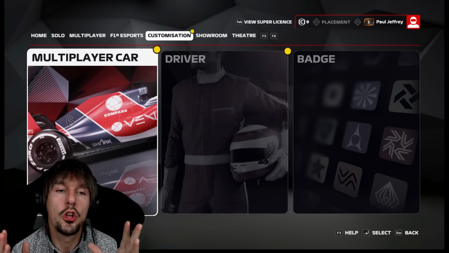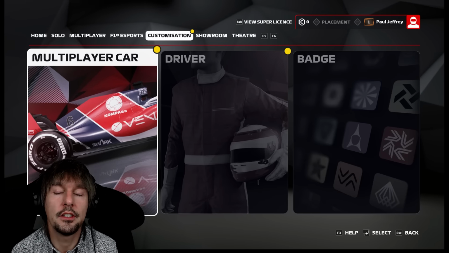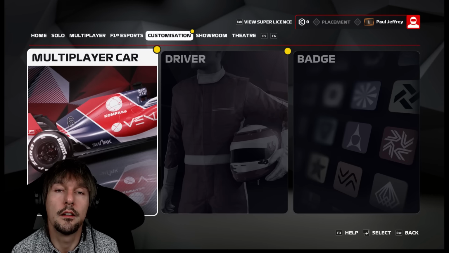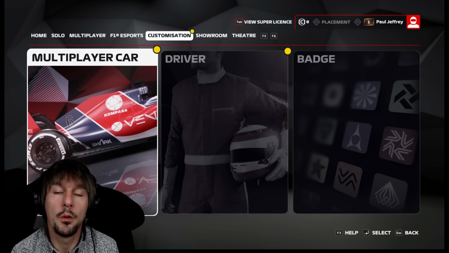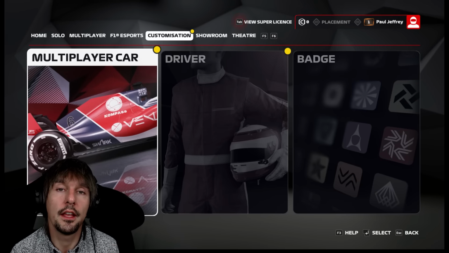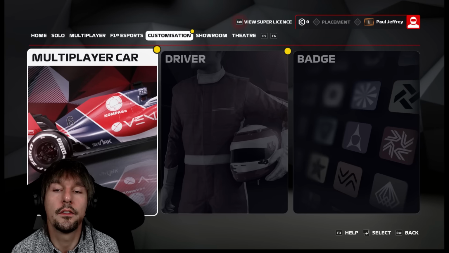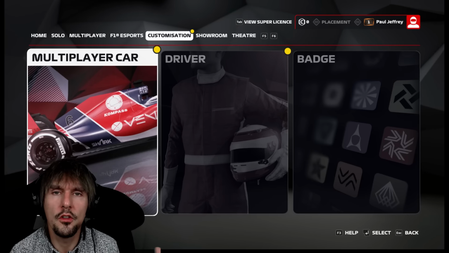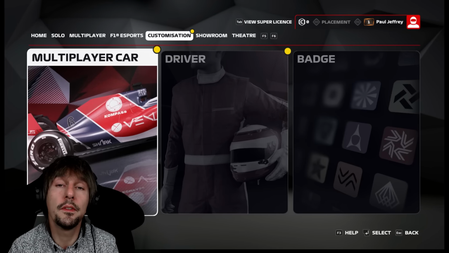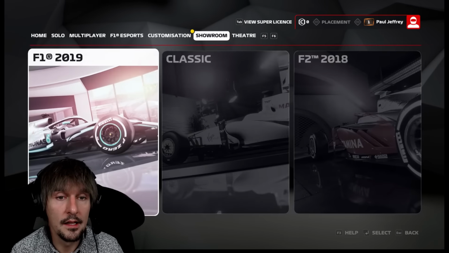This is customization. So, for those of you that don't know, there is a 2019 regulation car designed in conjunction with Liberty Media and Ross Brawn that's in Formula 1 2019 that you can take online. It looks like a generic 2019 Grand Prix car. You can customize the livery, your driver, your suit, your sponsors, all that sort of thing. So it's a bit of an in-game editor, which is the first time we've seen that in the Formula 1 franchise. So that's really cool to see.